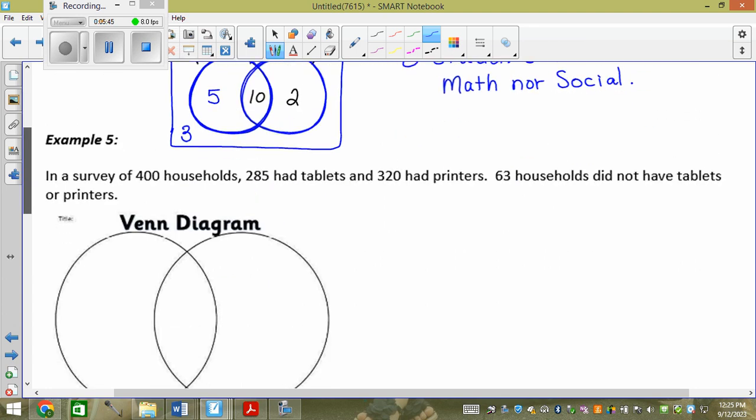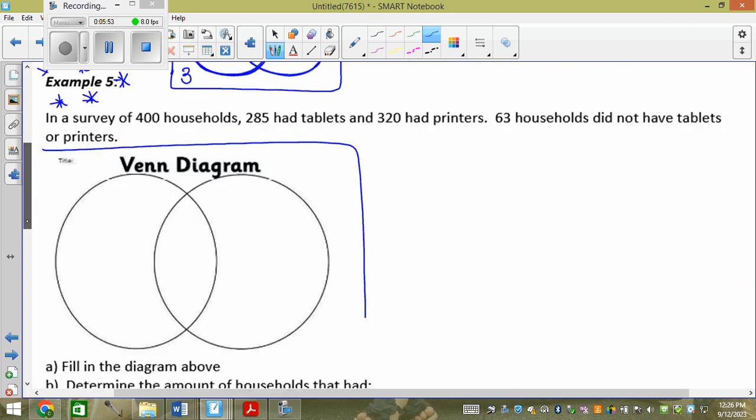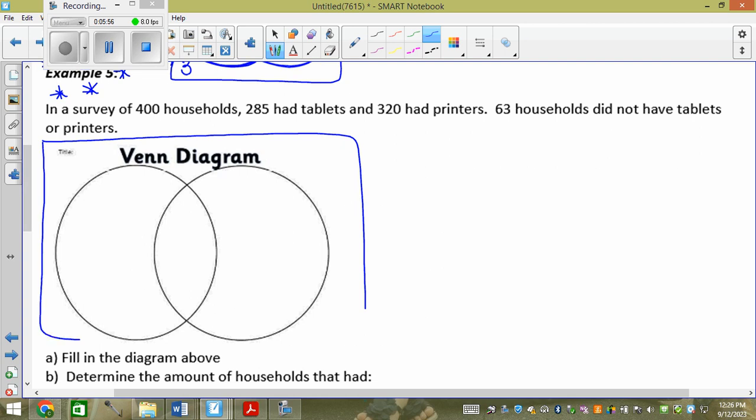This one is one that's often done a little shadier, but we practice it so much that most people are really good at it by the end. We put a box around our Venn diagram. So that's what we have to make sure we do. Okay. So I told you the very first thing you always have to fill in is the and, right? The intersection in the very middle has to get filled in first. You can't do anything until that's filled in.